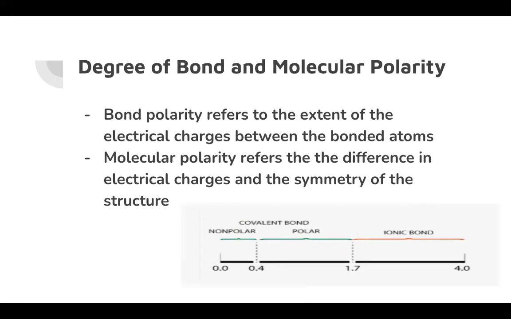So if you can determine the electronegativities of the two atoms involved in the bond, you'll calculate the difference between those and then apply it to this chart, and you can determine what type of bond you're going to have. If you do that and you know it's going to be a polar molecule, then you realize when writing out a structural formula for this that it's going to be an asymmetrical structure. So that's just another way to get those correct.